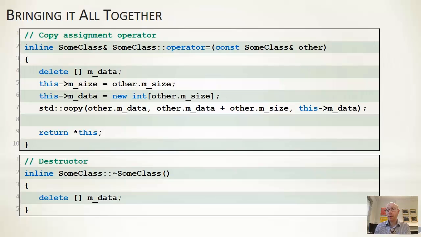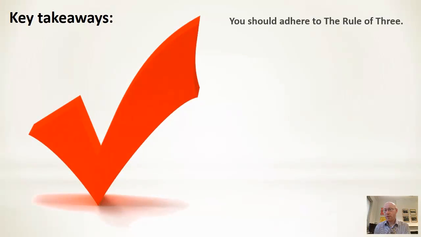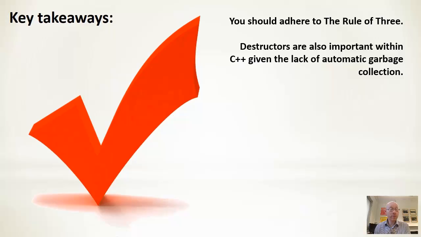Take away in this, couple of them. Most certainly we should all adhere to the rule of 3. It will provide more bug-free programs. Destructors, they're important. They give us a way of freeing up data that we have dynamically allocated. So in quite a lot of classes, anything that you generally dynamically allocate data, you'll probably be looking at having a destructor available within that class.